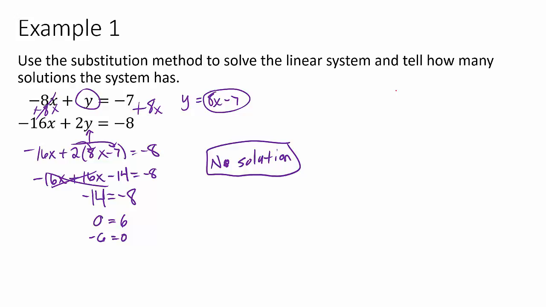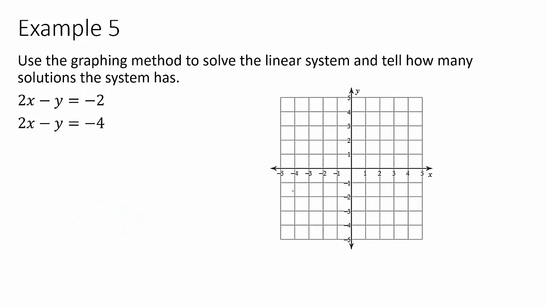Now when we graph, depending on the equations they give us, it might be super obvious before you graph it that they are parallel or that they're the same line, but you do need to go ahead and follow through and make sure that you actually show the graph and show why you're saying it is what it is, because it's important that we show our work and are able to prove that what we're doing is true.